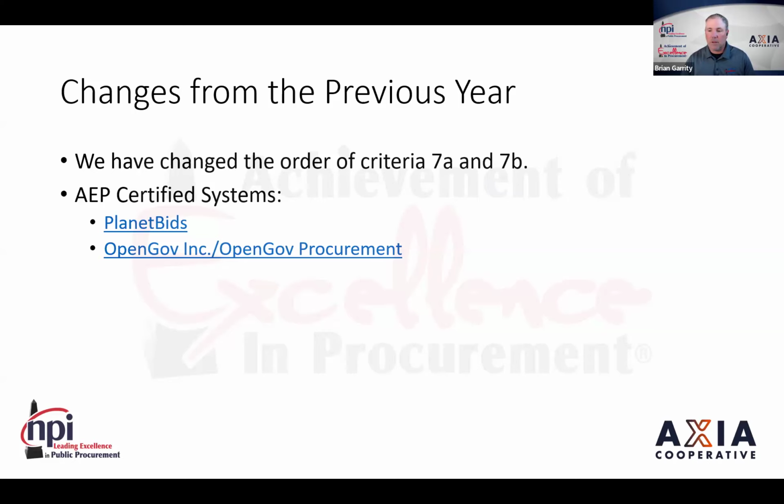I can tell you the criteria are all laid out on our webpage under the tab for AEP, and it has a list of the requirements, but basically it's the same requirements as the criteria for 7B and 7C. We use Bid and Go that has met the requirements in the past, just have to submit more screenshots, that's all. Yeah, you would use the same process that you used in the past to meet those.